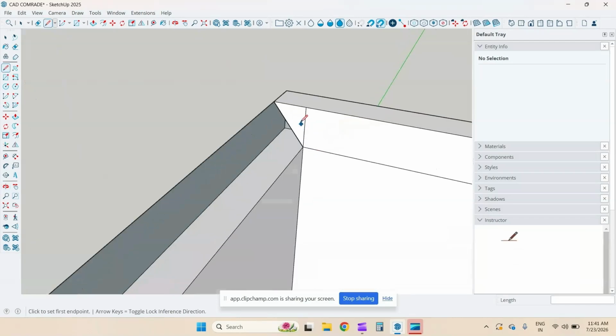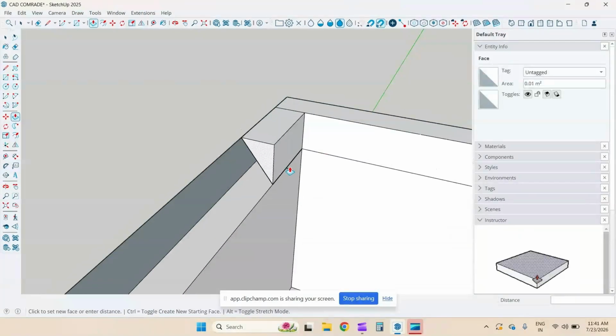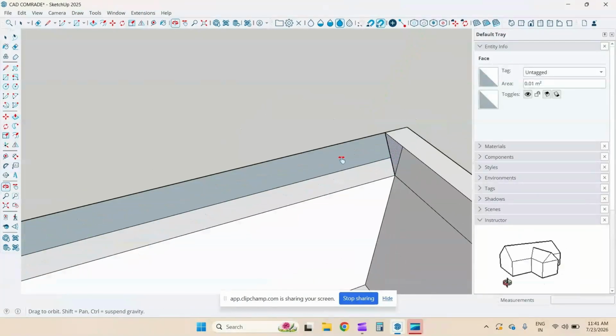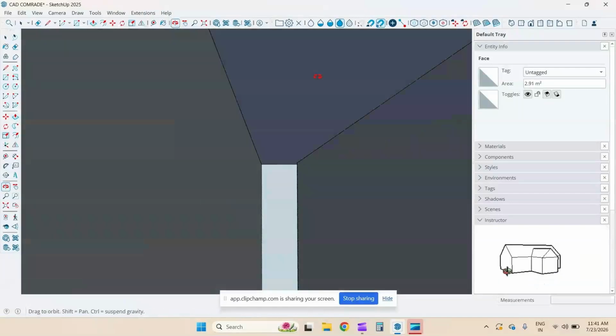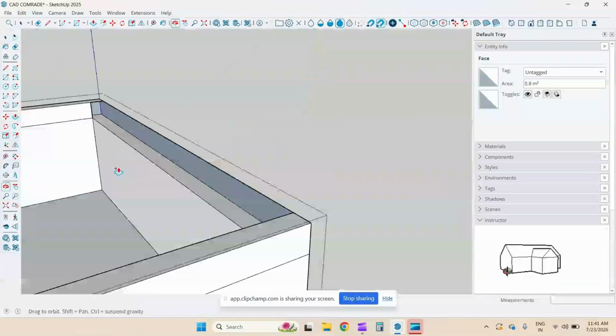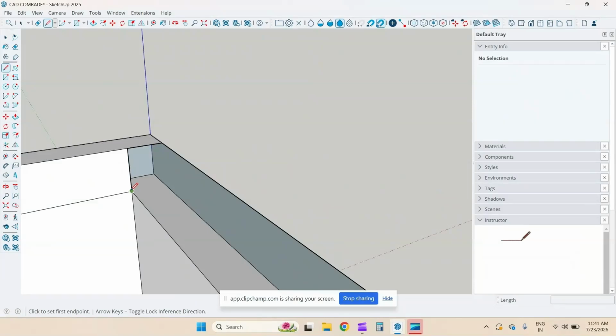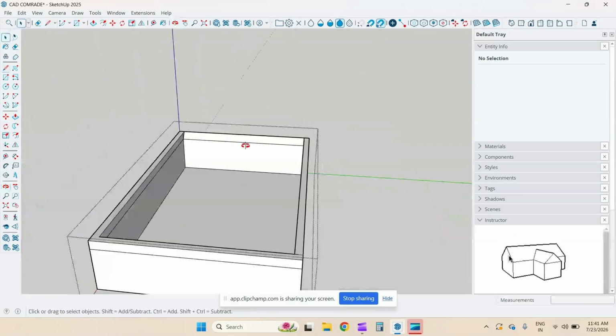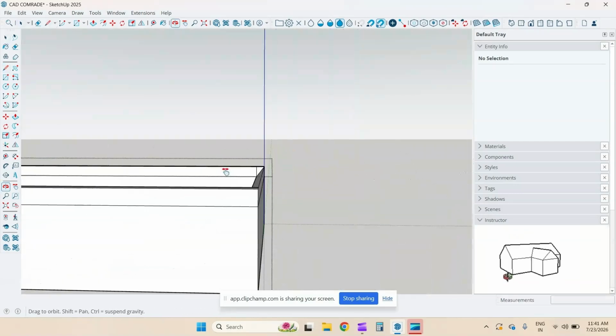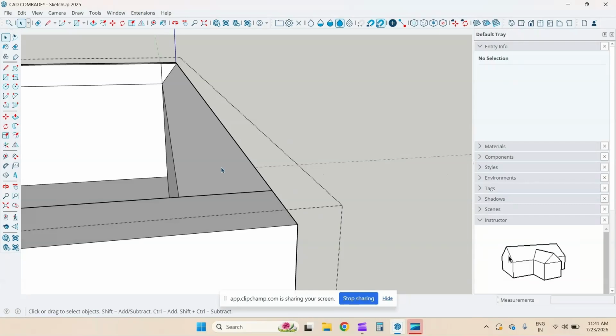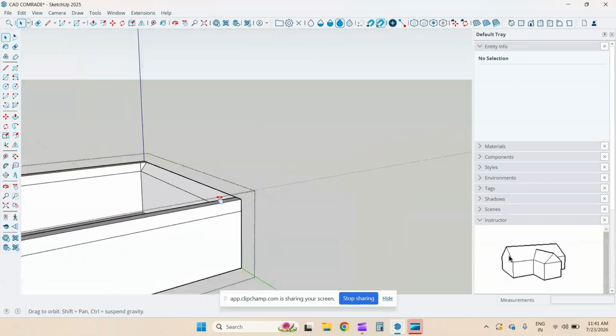And the surface that you get over here, you simply push-pull that surface like this, and you make the same curve right over here also. And when you get a sloping, chamfered edge like this, that actually makes up your infinity pool.